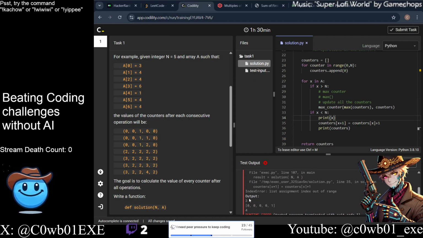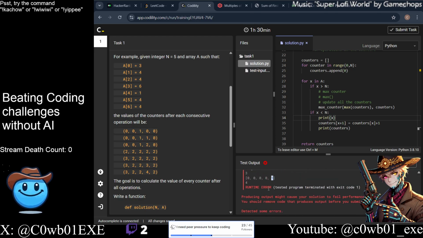Okay. How are we updating this one so far away? We're supposed to be updating this one. 0, 1, okay. It's not +1, it's -1. Because we need to index correctly. So it's counters x minus 1 equals counters x plus 1.